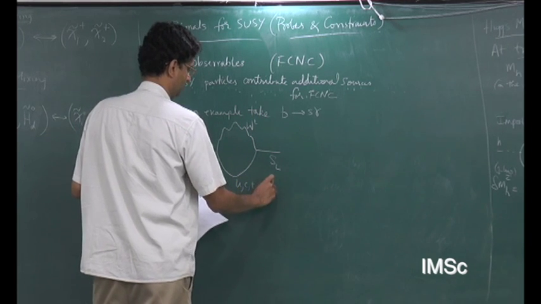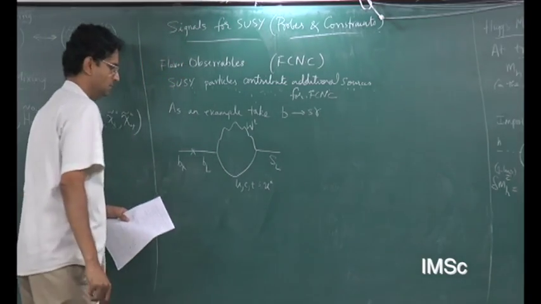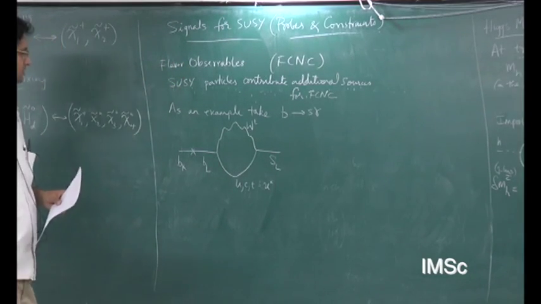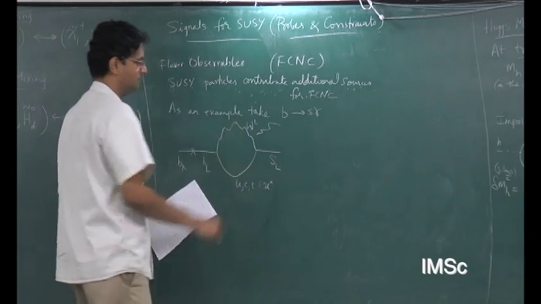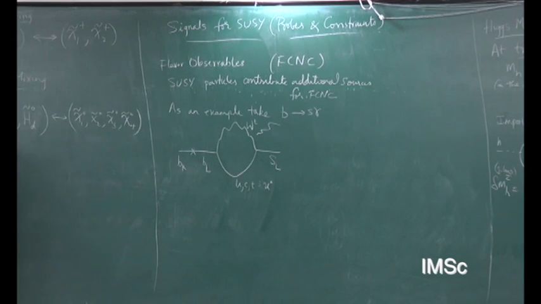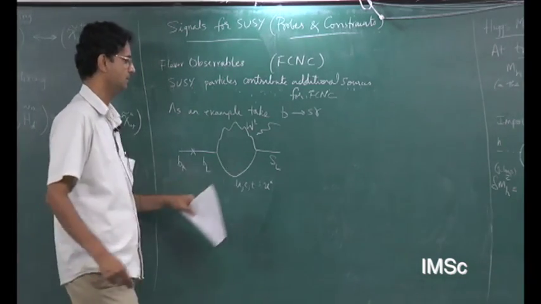Let's say we call this some alpha. So in the standard model, this is the main contribution, and of course you radiate a photon from somewhere. Either you can radiate from the quark line or from the W line, and this will be a contribution to B to S gamma.